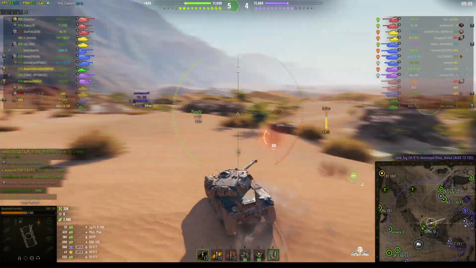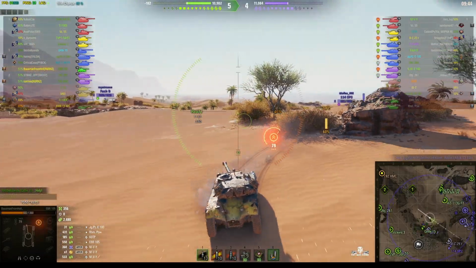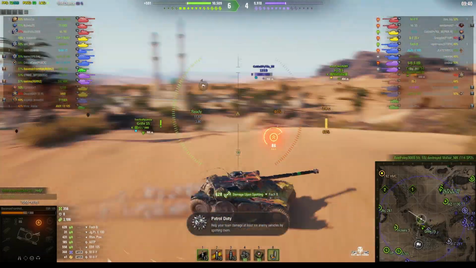Now, there is one Unicum on the enemy team. It's a 114 SP2, so we've got to watch out for that guy. We can see him in the background there. That guy could be a problem.